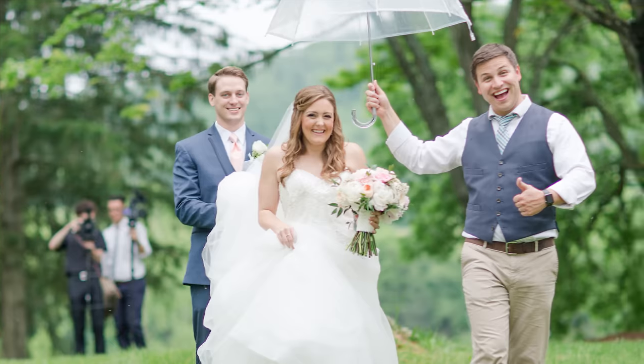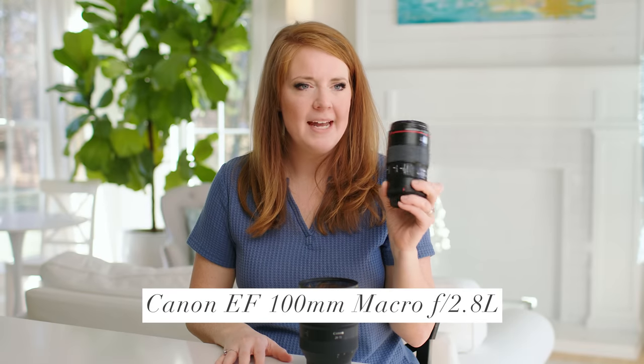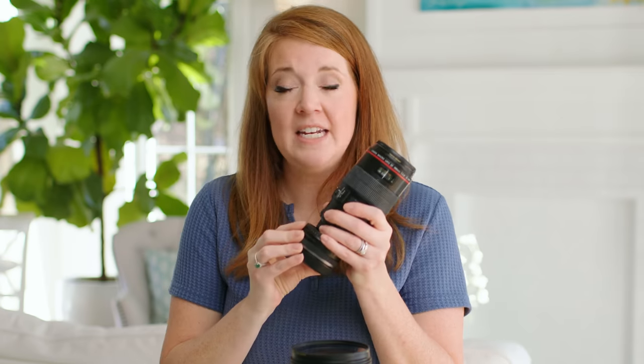Gosh, okay. So let's talk really quickly about Michael, my second shooter, my husband's bag lineup. He also has a 28-70 and he uses this almost exclusively on a wedding day. When he is not using this, it could be because he's photographing cufflinks, and he might need a macro. This is the EF macro, 100 millimeter macro. And this normally has an adapter on it just the whole day. We have adapters left from when we didn't own any RF lenses. And so this will live on this lens in his bag all day.